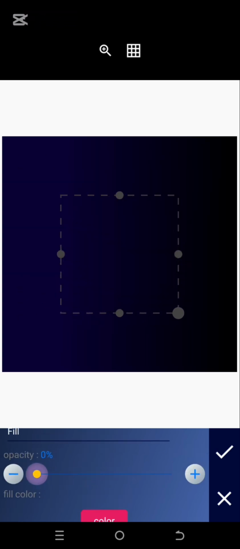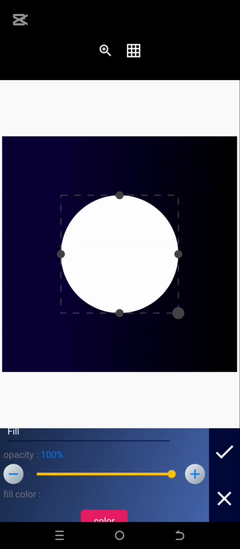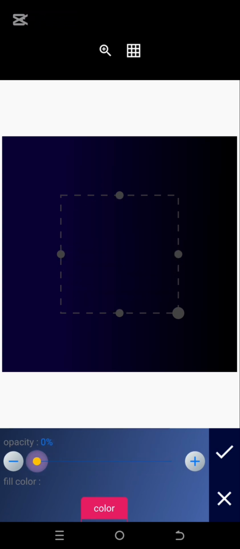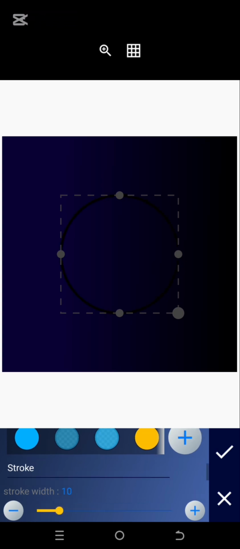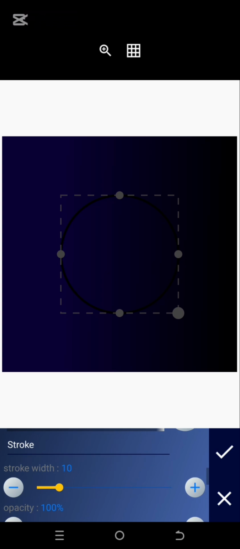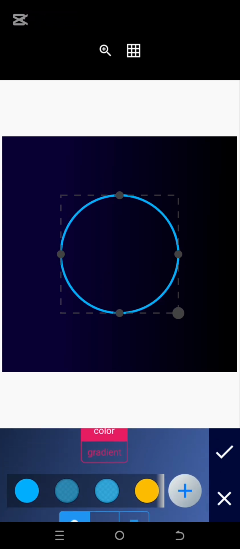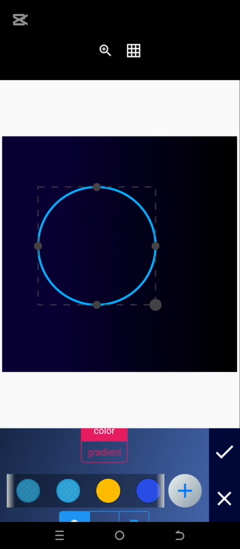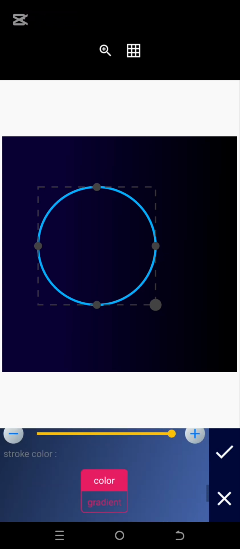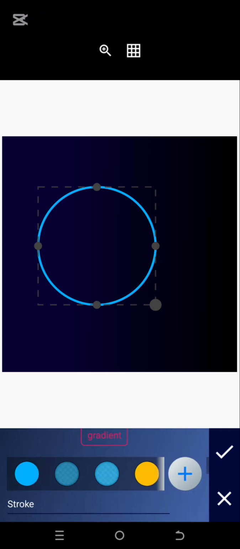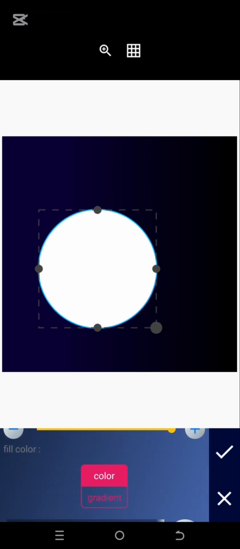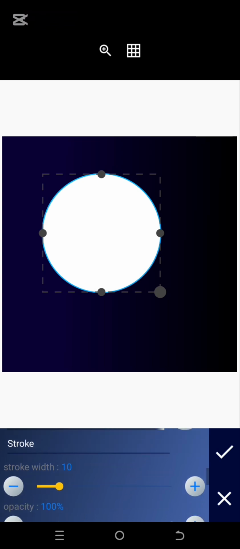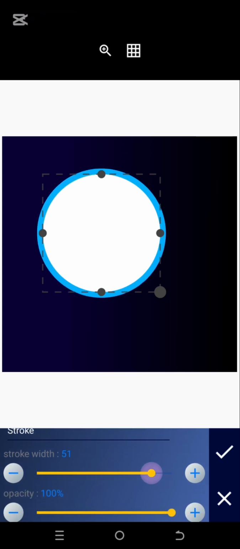You can also increase or decrease the opacity. Some designs use a circle having only a stroke. To do that, you just reduce the opacity. Once you reduce the opacity, you increase the stroke width. It will be visible. Then you include color to your stroke by adding a color of your choice. This is how it appears without the white on it. You can also include color by increasing the opacity of the color like this, and it's having its stroke again. Then you can also increase your stroke by increasing this.